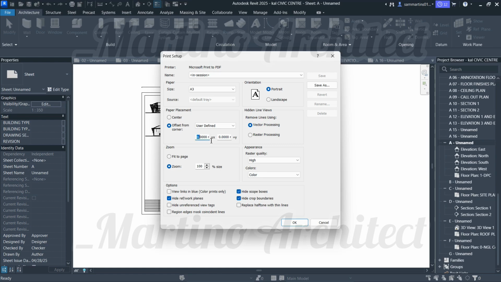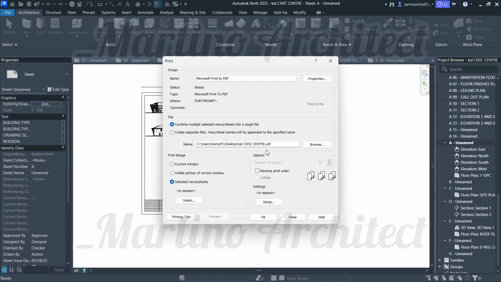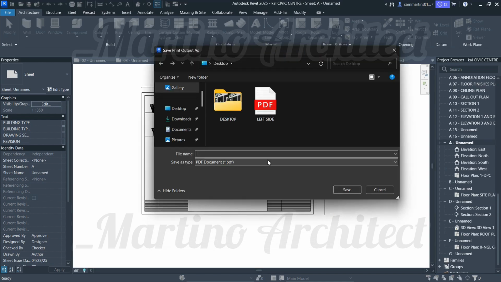Then set this to user defined. Minus 297. Let's save as right side.